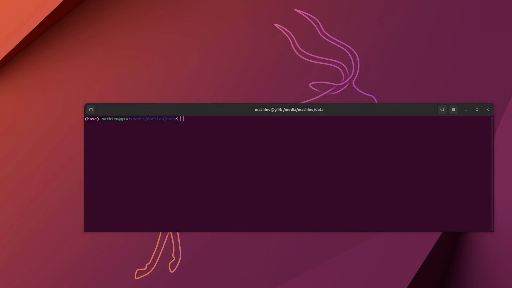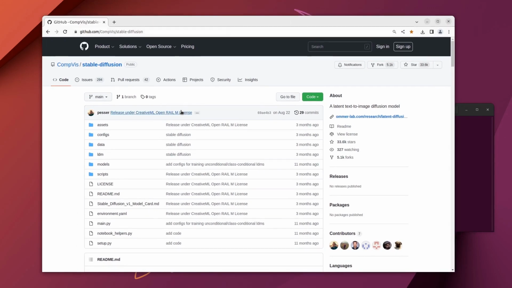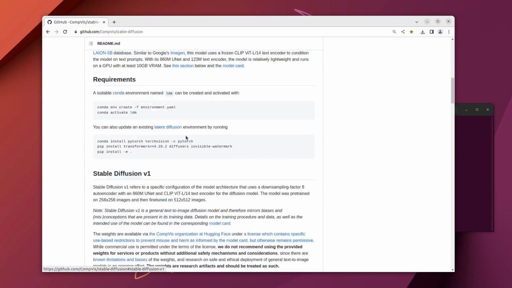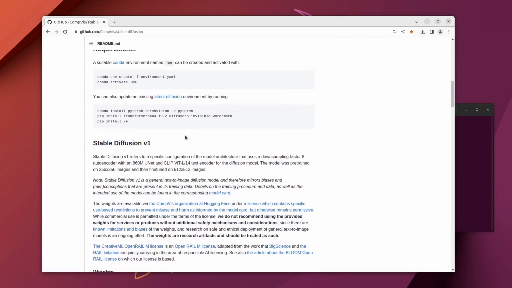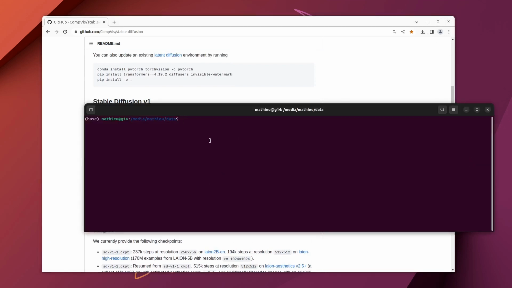Now we're ready to sync the Stable Diffusion GitHub repo. Oh, forgot to install Git. This is a fresh install.